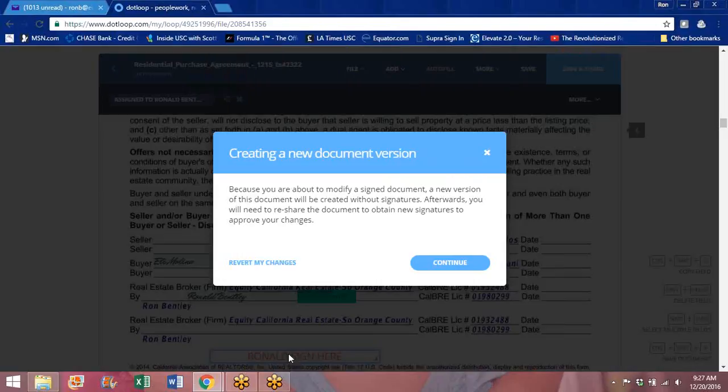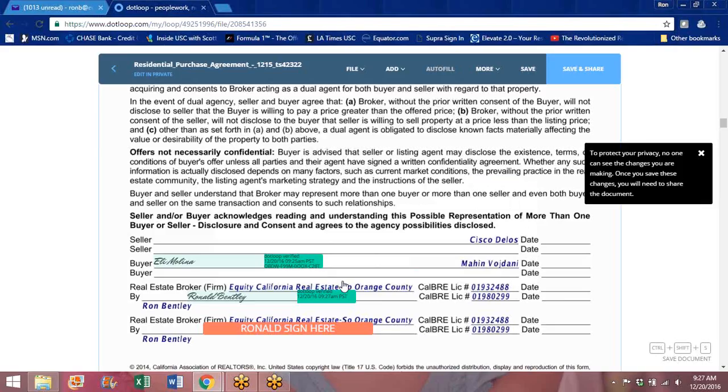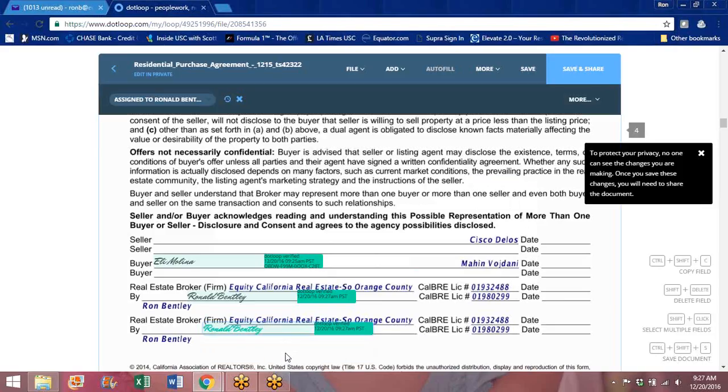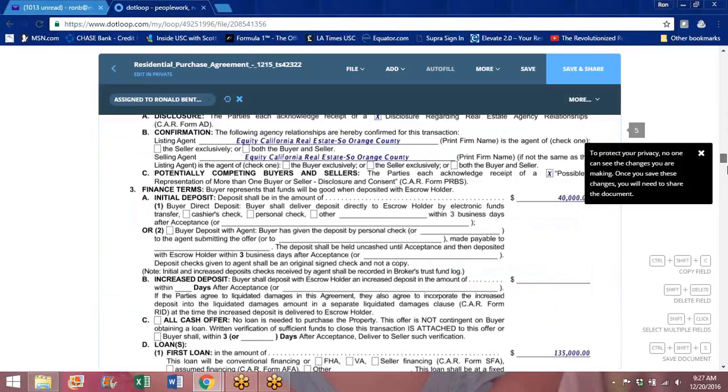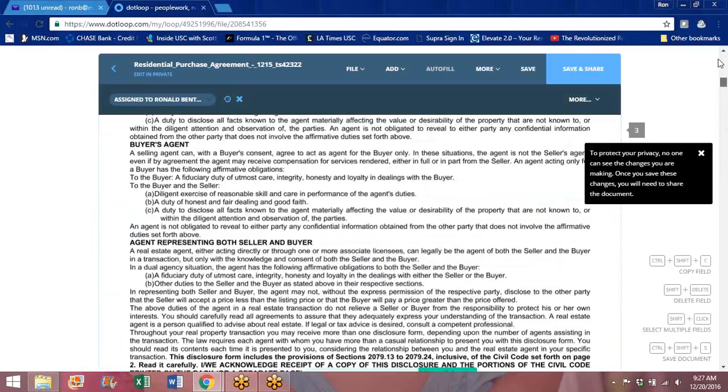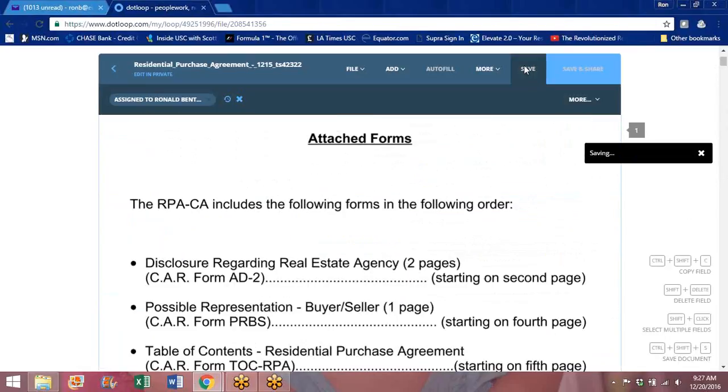There we go. So now I signed it. So now it's signed by me, where I needed to sign it, and it's all signed there. And now I can save it again.